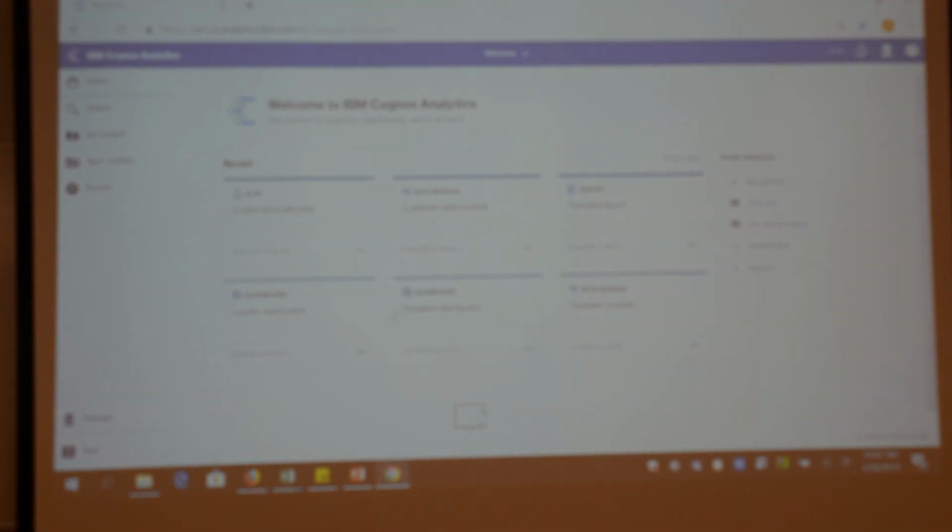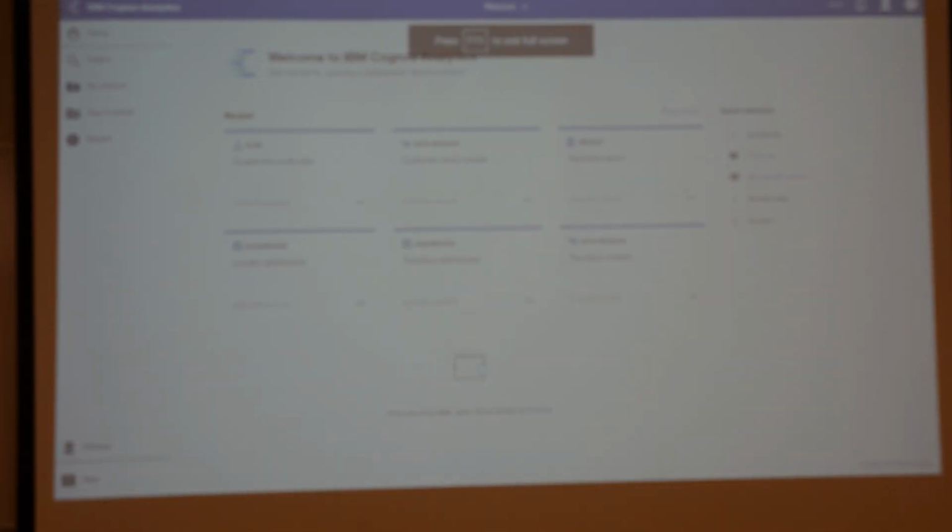In this case, I already uploaded it to my Cognos environment, so we'll begin from there. Just to give you a lay of the land, we'll bring in the data and start creating a data module. That's how we clean and shape our data. Then we'll create a dashboard off of that data module, then look at reporting, and finally, the most exciting part, the exploration feature that's new in Cognos Analytics 11.1.